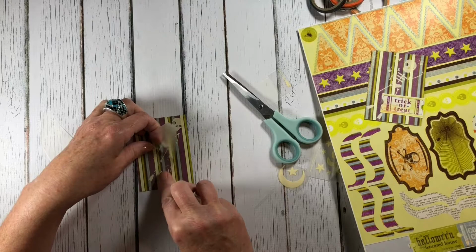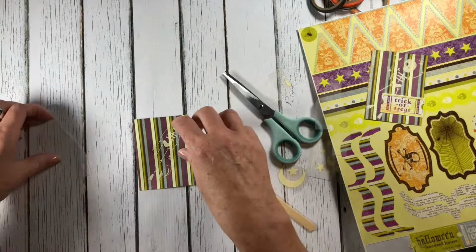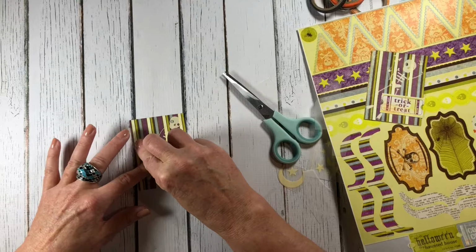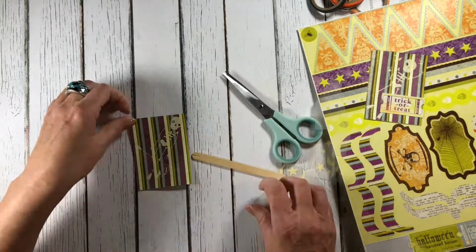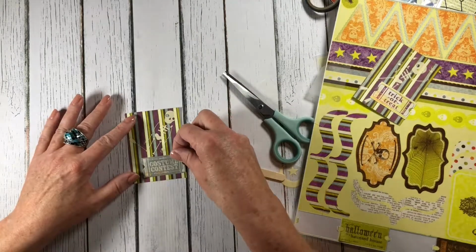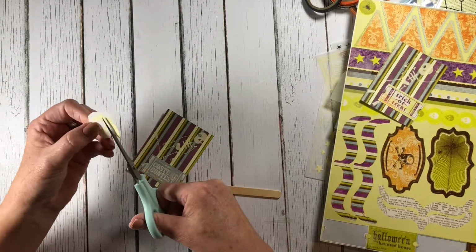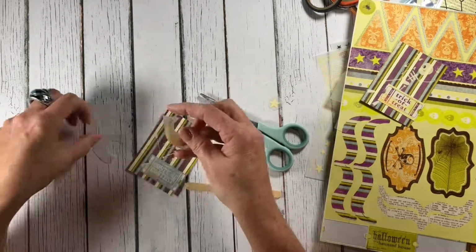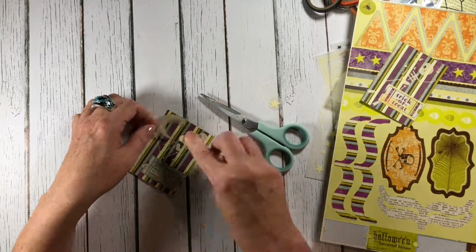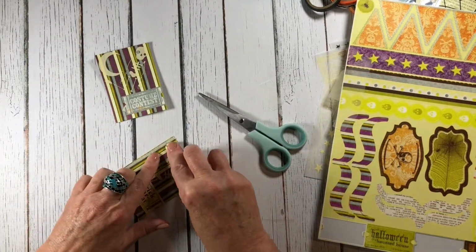So feel free to use your rub-ons and cut them apart, make new shapes, use the words. So here I tilt the leg back so it looks like he's kicking back. And I take one of those ticket stickers and put it down at the bottom. And then I decided that left corner needed a little something, so I used the moon on one of them, and I took that little star one and used it on the other one.